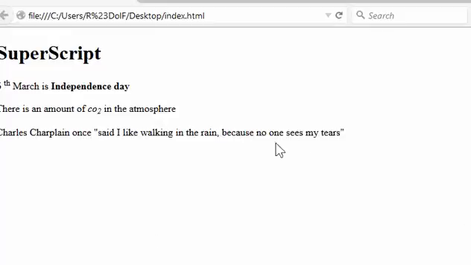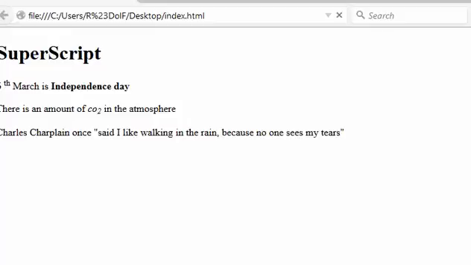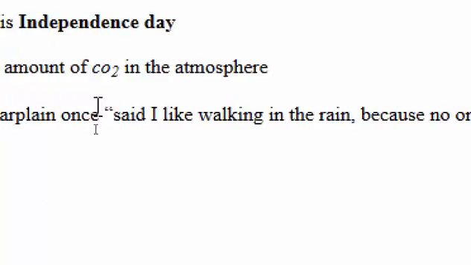Now it's working for us, but sometimes we cannot always use this as we move forward. We are really going to understand when we start adding PHP to our code. So the best way to do this is to use the q tag. I'll introduce q over here, and I have to close q over here as well. Now when I save and reload, as you see, the q tag is also quoting what Charles said in quotes, as we are seeing over here, like so.